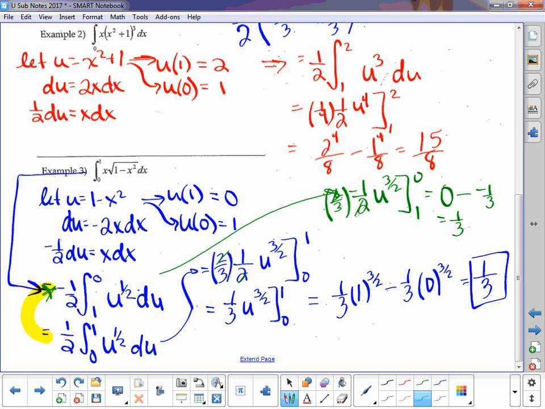Yes? For the dg, how do you get the negatives in that? So when I do my derivatives, bring down your 2, so I have negative 2x, reduce my power by 1, it's x. We take the derivative of this whole thing. So the derivative of 1 is just 0, and then the derivative of negative x squared, we bring the 2 down, negative 2x. Other questions on this one?